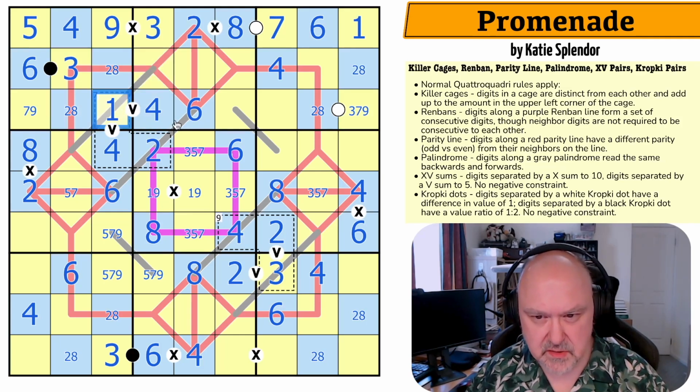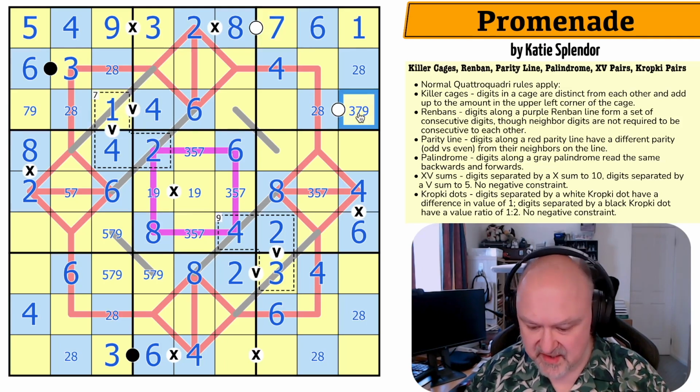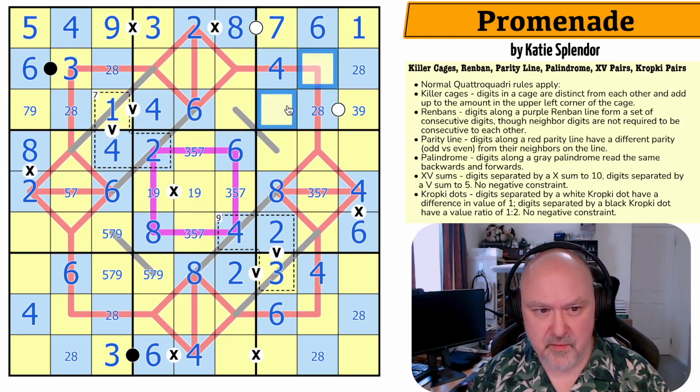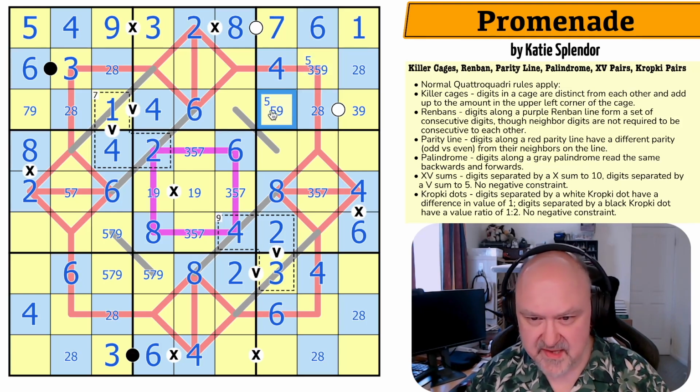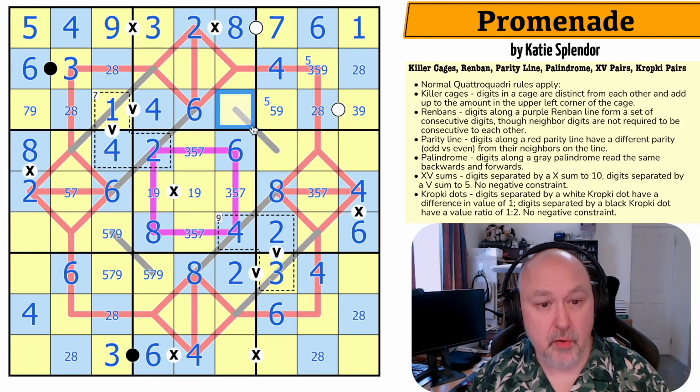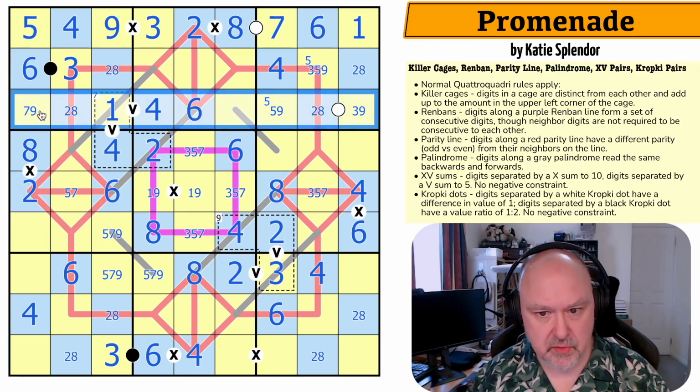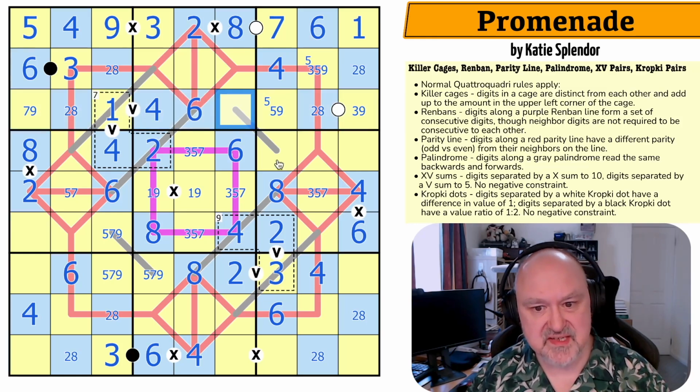That happens. There's no 7 here. So there's a 5 in one of those two. These are 3, 5, 9. There's no 3 there. Can that be a 7? No. Now where does 7 go in this row? I can't put 7 here because 7 would reflect to there and break on that digit. So this is the 7.